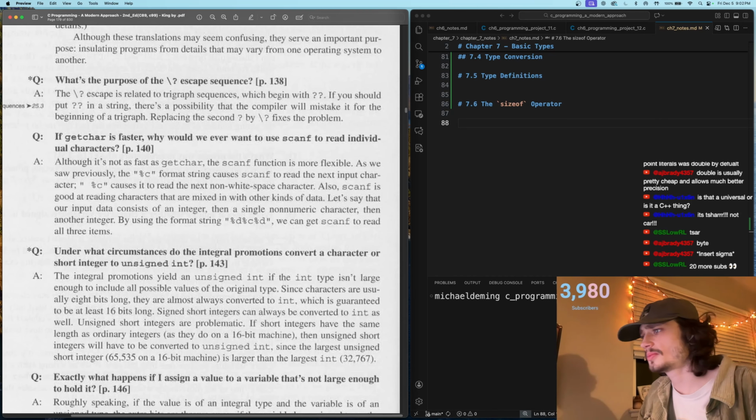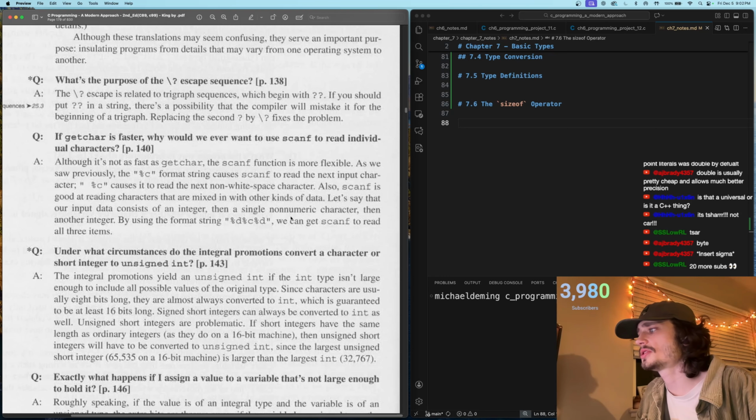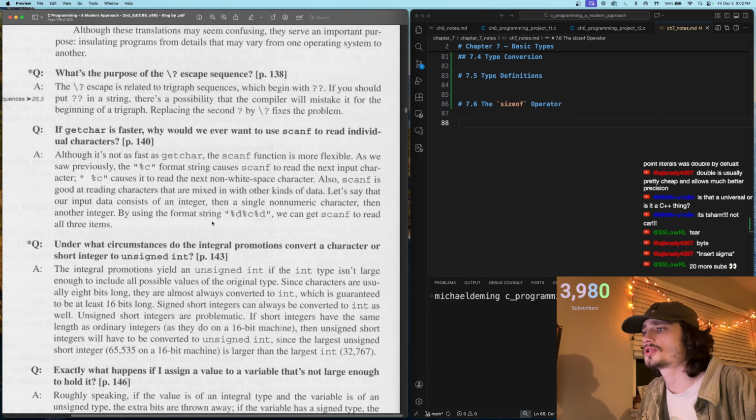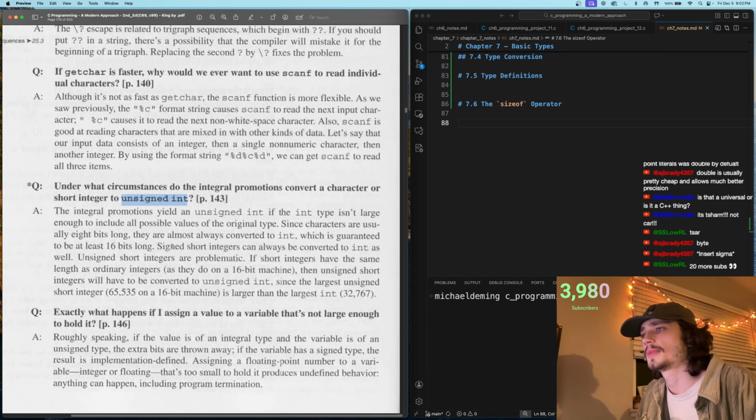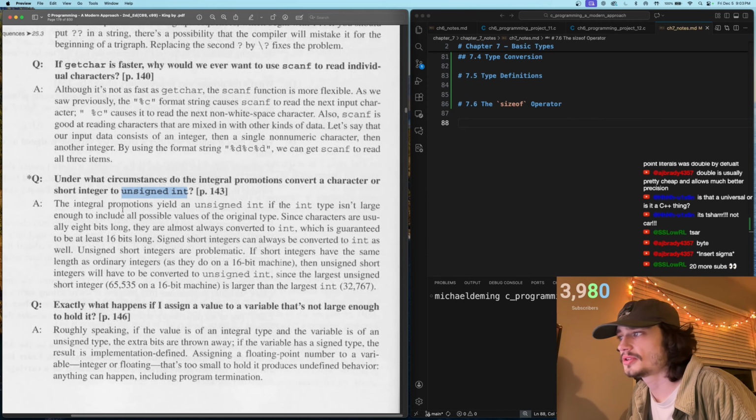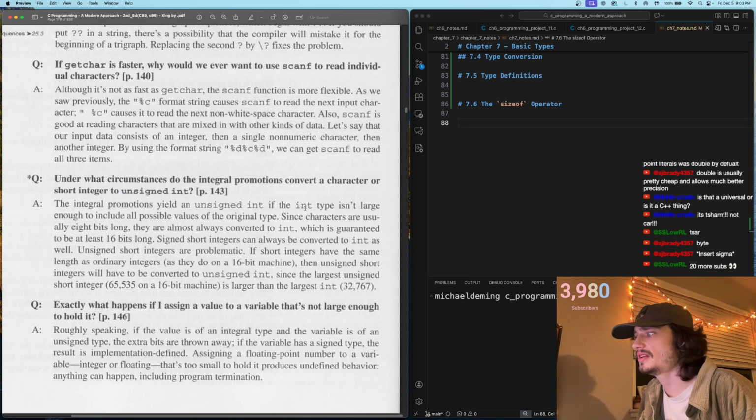Question: Under what circumstances do the integral promotions convert a character or short integer to an unsigned int? The integral promotions yield an unsigned int if the int type isn't large enough to include all possible values of the original type. Since characters are usually 8 bits long, or 1 byte, they are almost always converted to int, which is guaranteed to be at least 16 bits long. Signed short integers can always be converted to int as well.